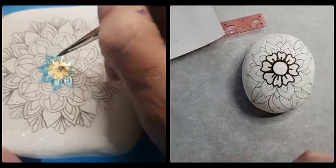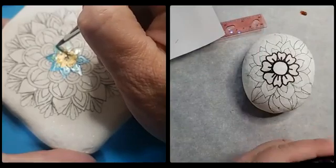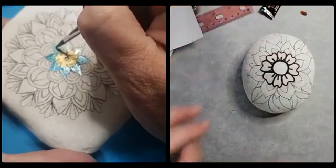And I'm gonna start off with burnt sienna in the center with my gouache. This is not metallic. This is just regular gouache.